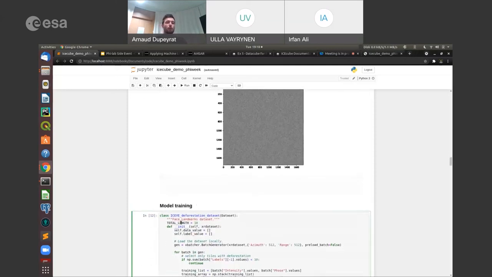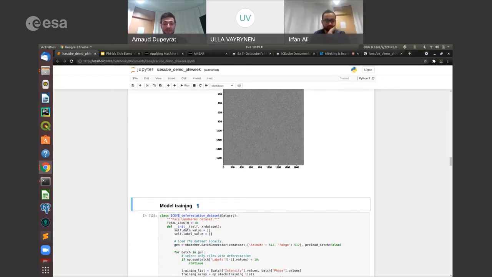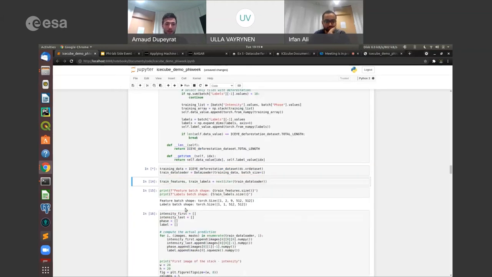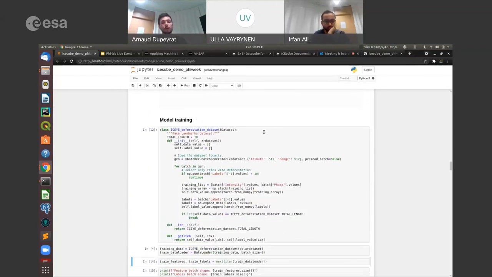And so now what we wanted to show is, okay, now you have a regular machine learning process. You will need to pre-process the data, so what we did was to create the intensity and the phase. You will need to visualize the data, so you can just slice along all the dimensions of the data cube and visualize it. And you need a step further: you need to see how to integrate IceCube into a machine learning process. And this is what we do here.